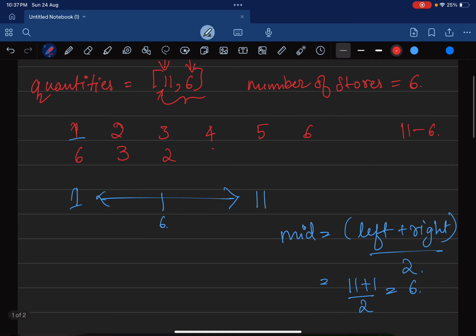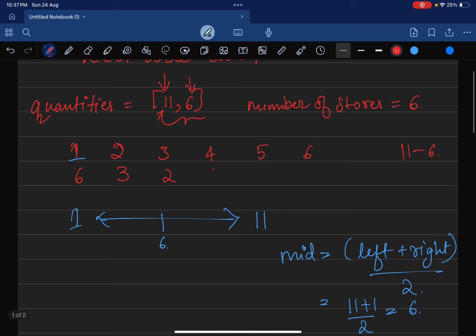Now I have 6 as another maximum quantity of product. So now I can get 6 as the maximum product a store can get. I can still distribute it properly.